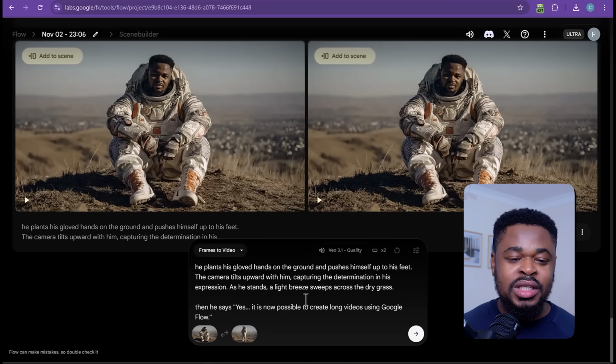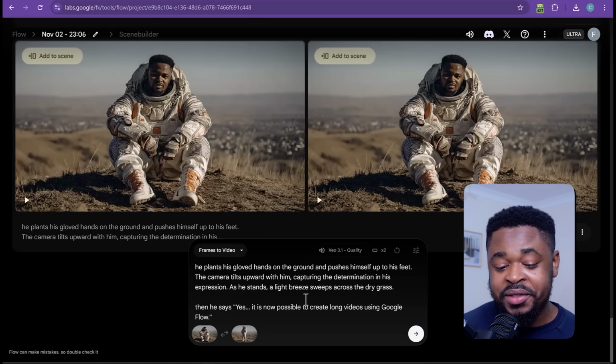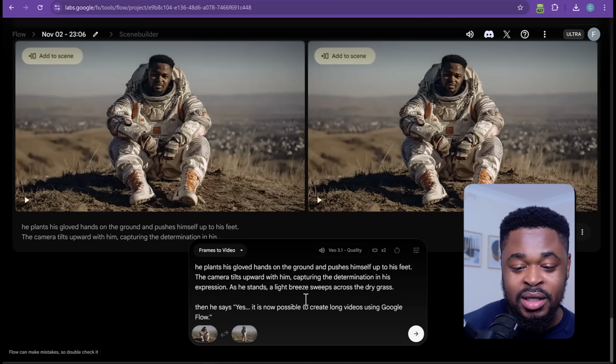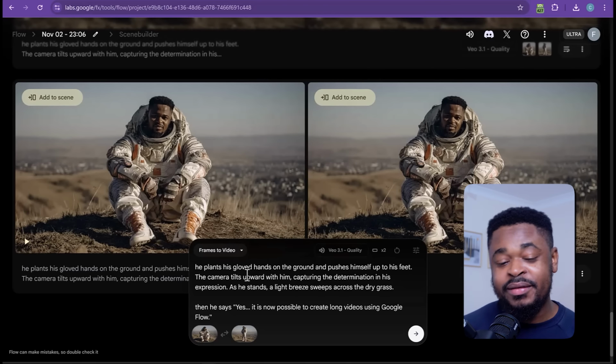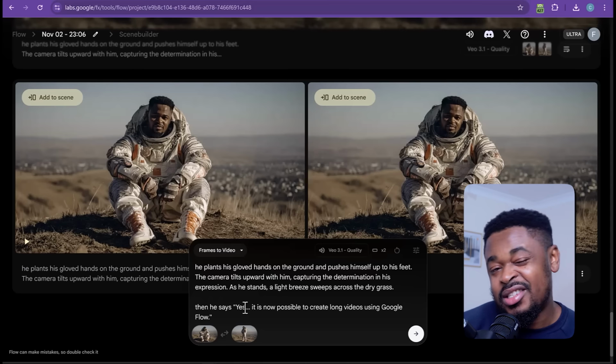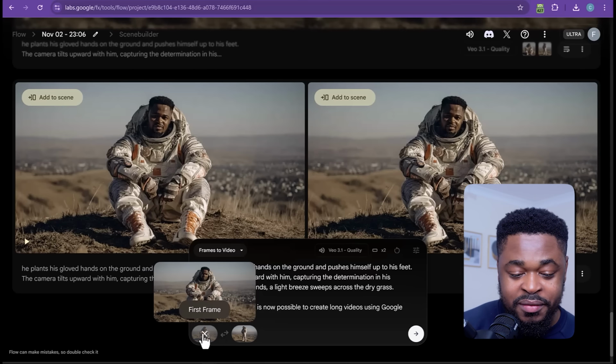And then for the second intro video that I showed you, I used first frame and last frame. However, I did not use Google Flow. I used the normal VEO 3.1 here. I use this normal interface. I generated it using first frame and last frame, and it's pretty basic, right? So this is the first frame and last frame.